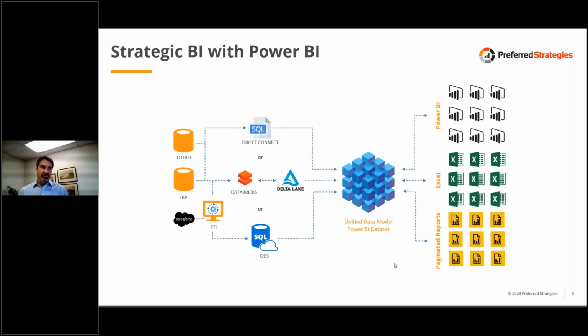There are different approaches, whether you want to connect right to data sources, or we have a lot of customers that create an optimized data store. Maybe their ERP is on premise, they want that in the cloud. That becomes their storage area, in support of this BI initiative. And now the latest is what we call a Delta Lake and Databricks. If you've heard those terms, that's the latest way. If you're going to get into more advanced analytics, that's the route most companies are going.